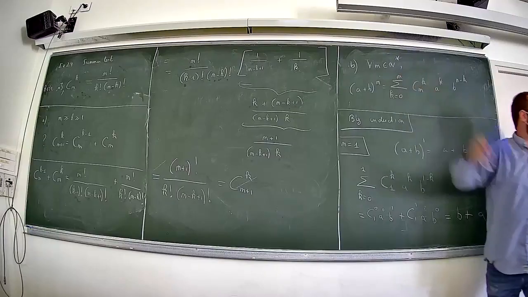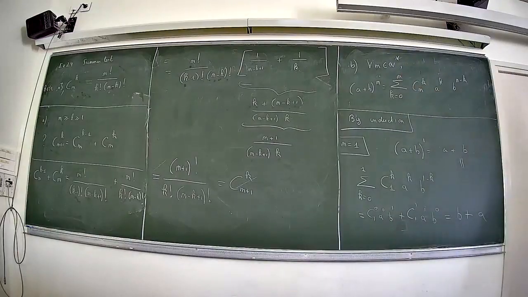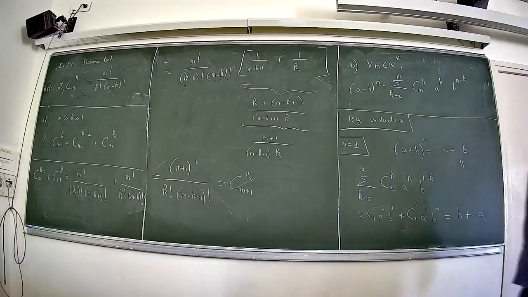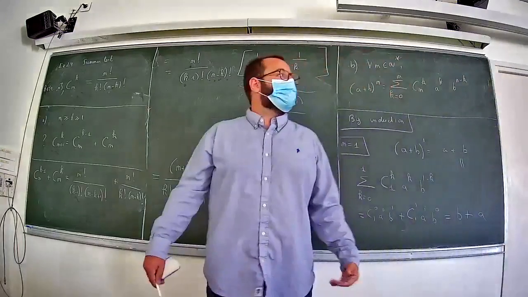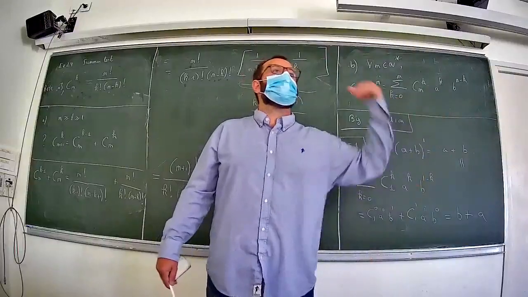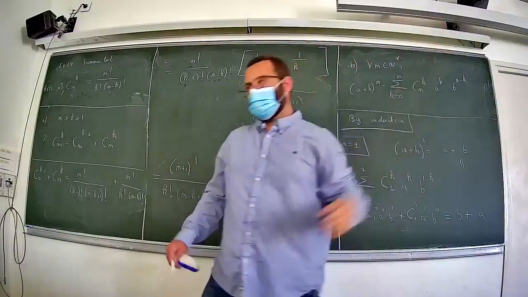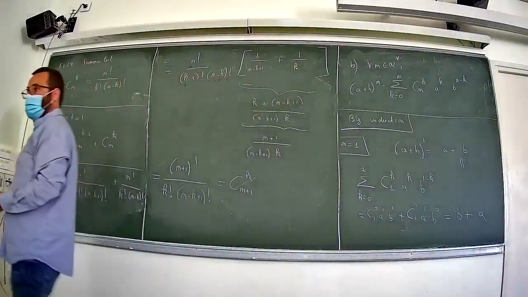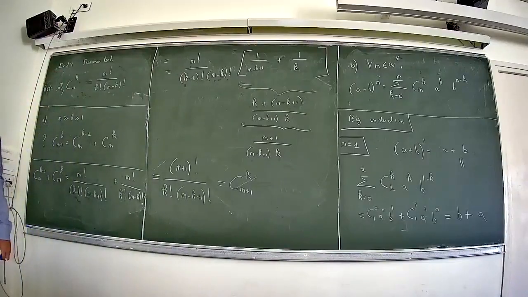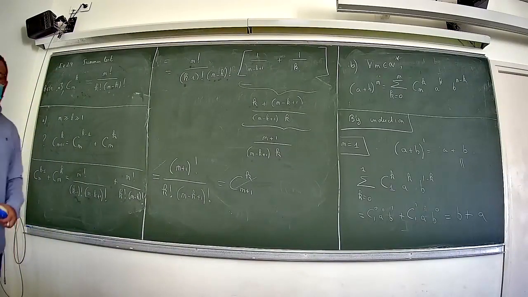Okay? Yes. N star here. So that's why I start from 1. If n belongs to N, I start from n equal to 0. If I have a property for n belonging to capital N minus {0, 1}, I start from 2. So I start from the first, the smallest if you want.